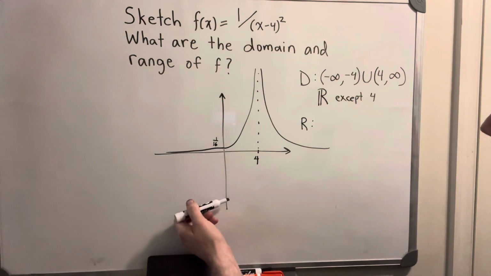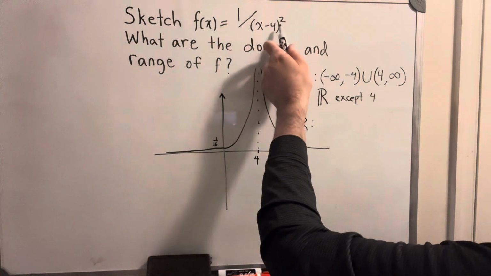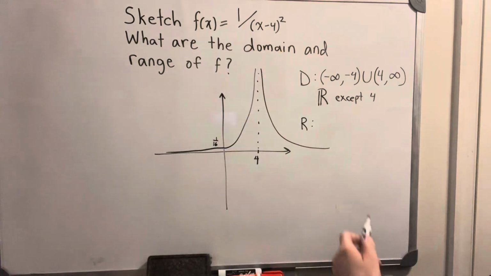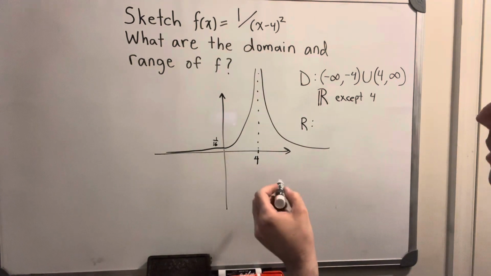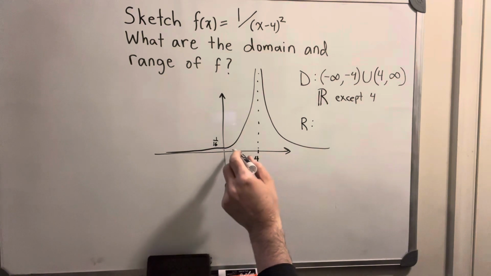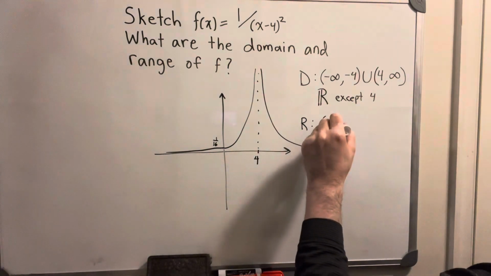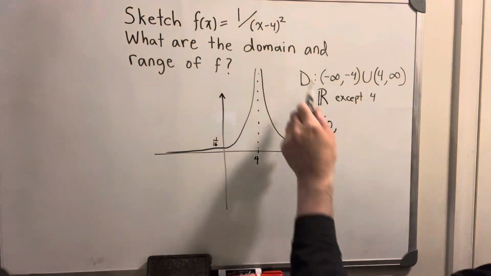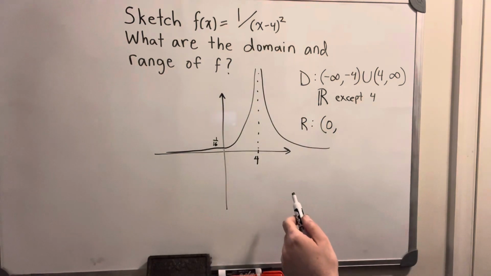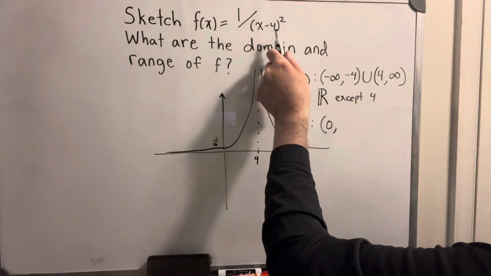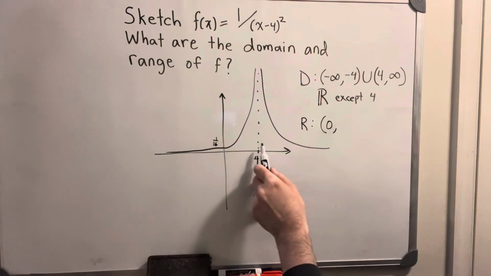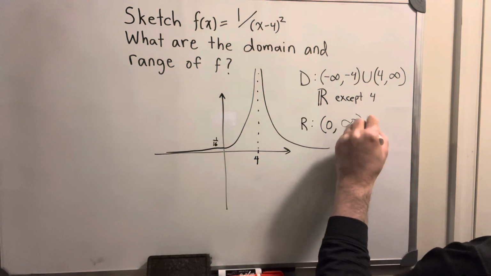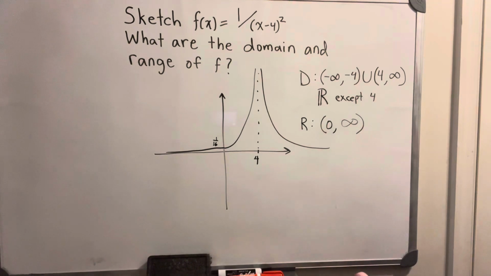Can it ever have a negative value? Can this squared quantity ever be negative? 1 is positive. No, right? So this function is always going to be greater than 0. Now, is there any value so large that this function cannot be equal to it? You can get as close to 4 as you want, and this is an extremely large value, right? So it can go up to infinity, towards infinity.